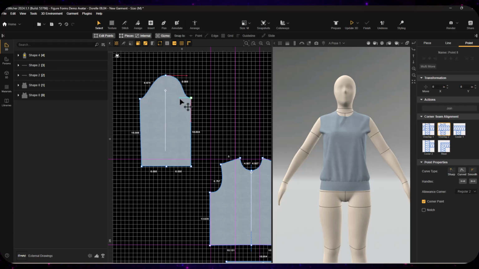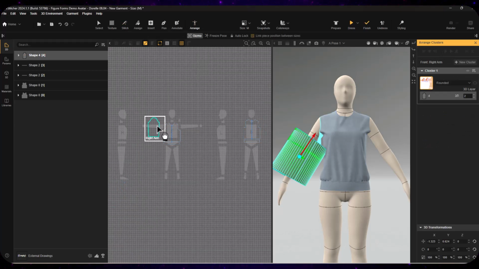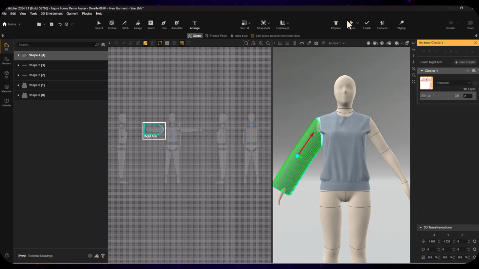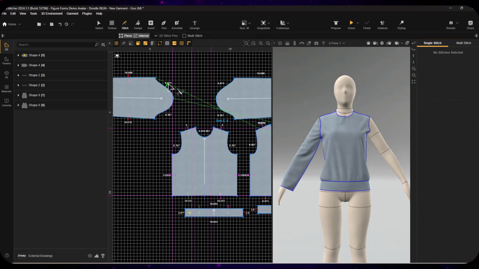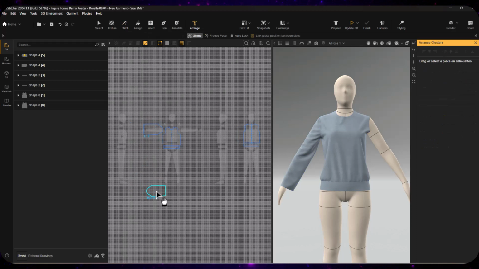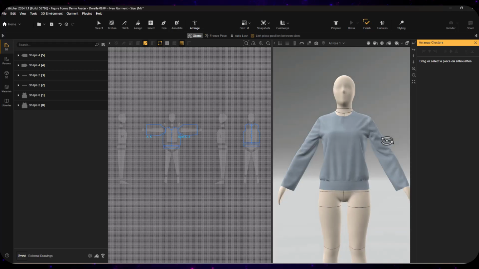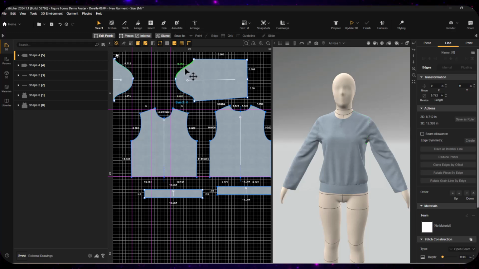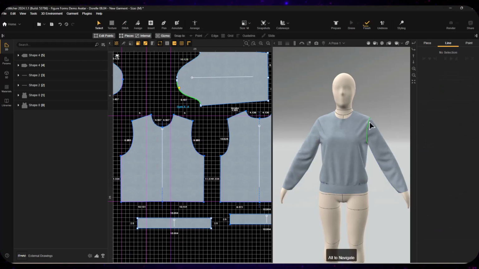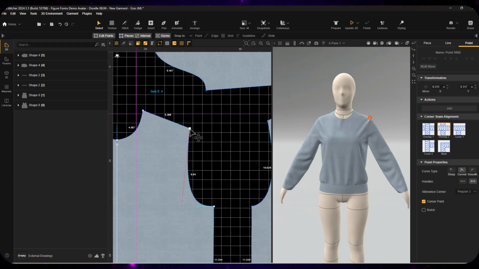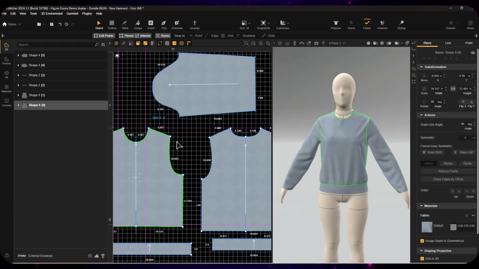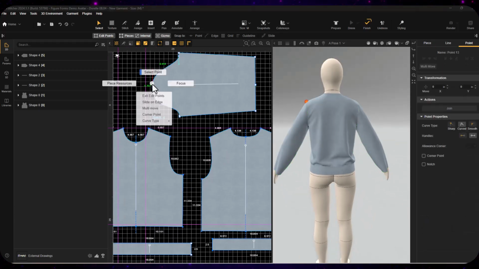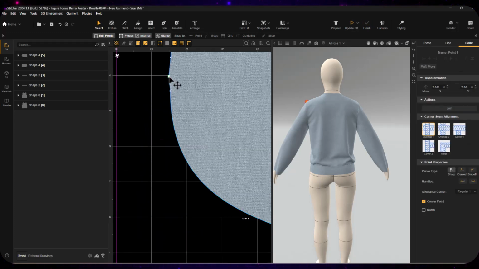This system is really good for importing patterns. There's not as many issues with pattern imports, and it does clean up patterns quite nicely. However, there are a few features and nuances that you need to know. As you can see, your sleeves in the system have to be on an axis of 90 degrees. So you have to have your grain line in mind. Even though the sleeve is turned, the grain line is still straight. So these are little nuances that in Browzwear you have to figure out and make sure that you're aligning things properly to show up in the 3D scene properly. So that's why my sleeves are turned this way.